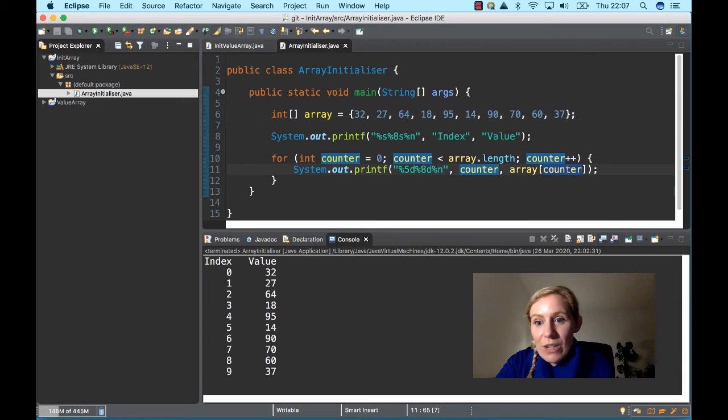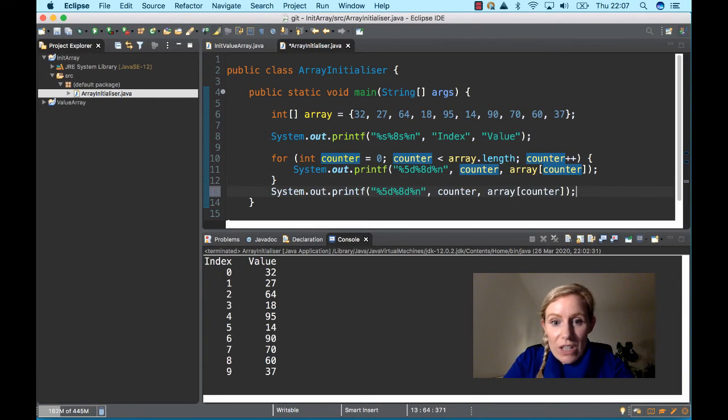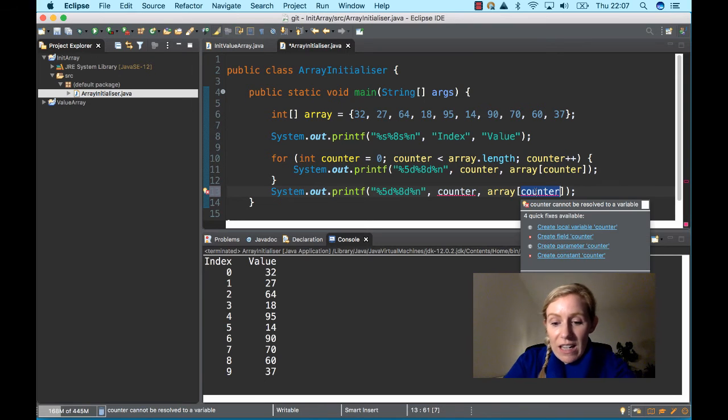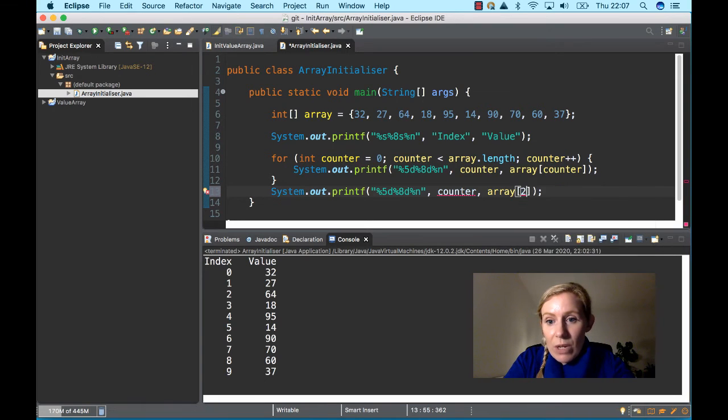If I wanted to refer to a specific index, if I just wanted to print out the second or third element, I would just use this and have, let's say, 2. And that will be 0, 1, 2. So that's your third element. So it should be 64.